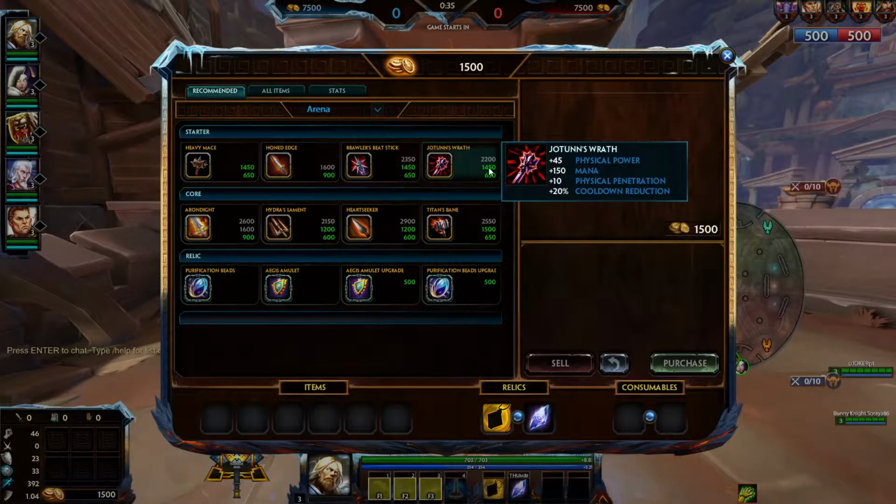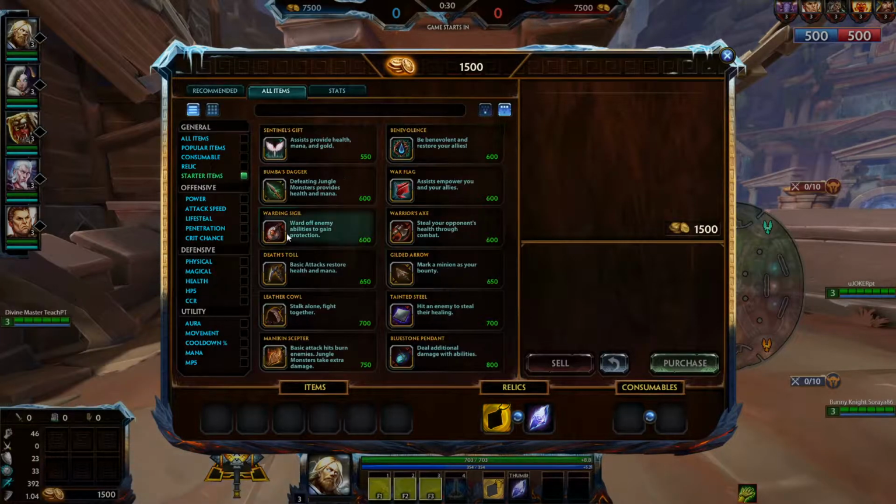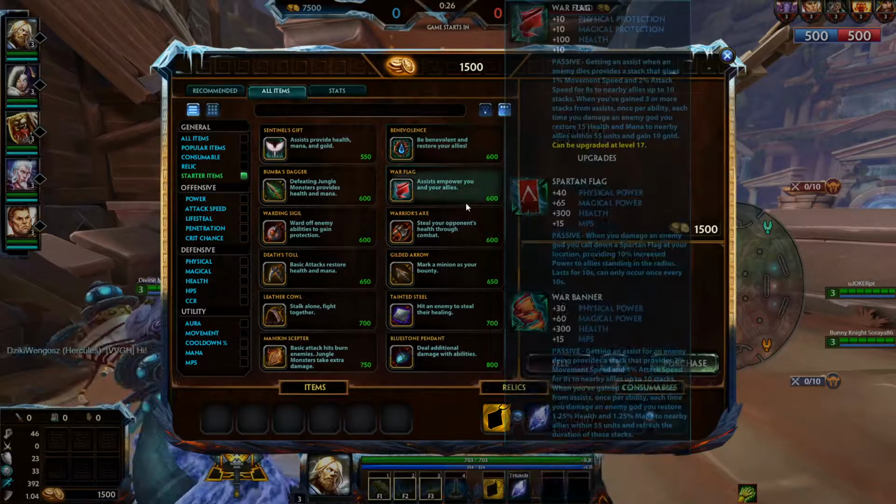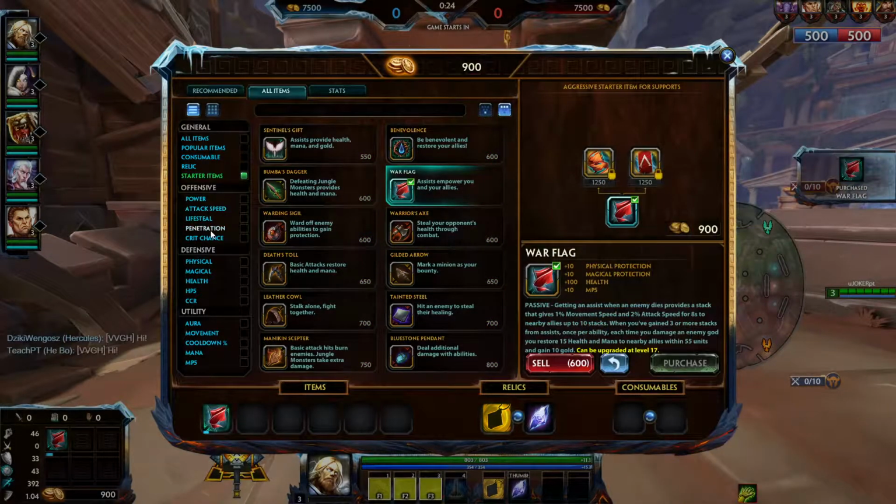The build. What do we build? Jotuns? Yeah. Going with some sort of stud out on Warrior Axe. Can't say no to that.